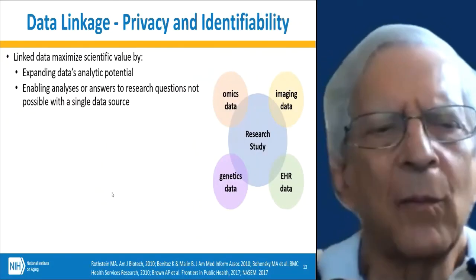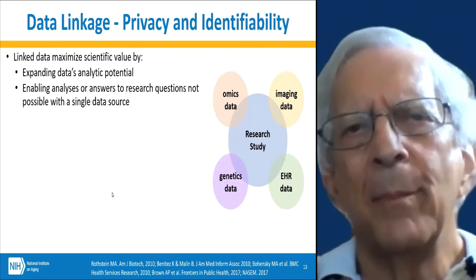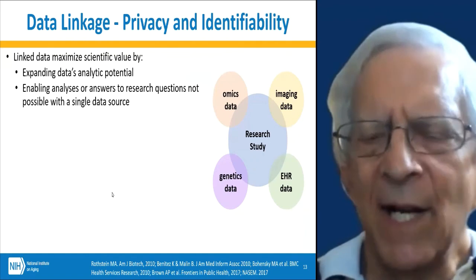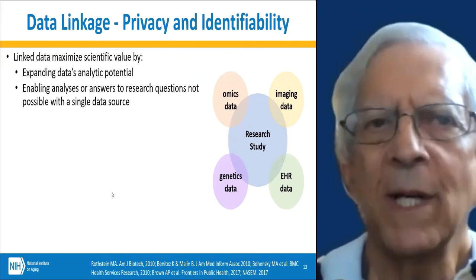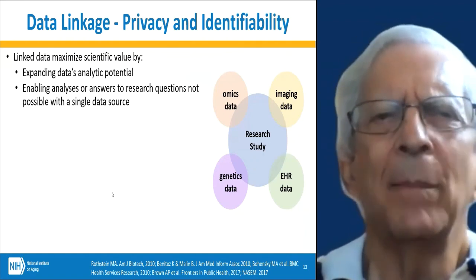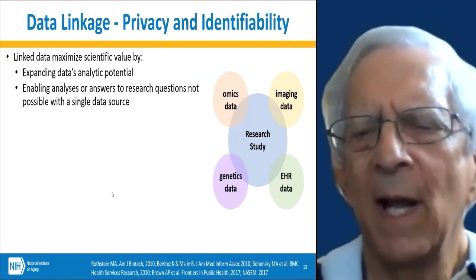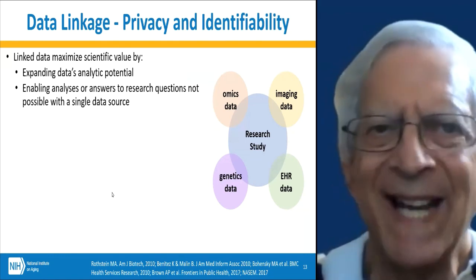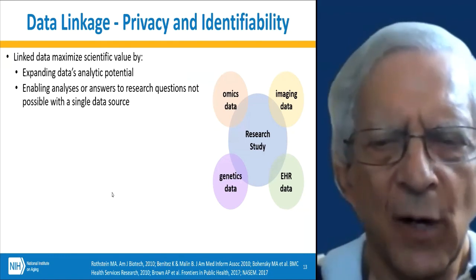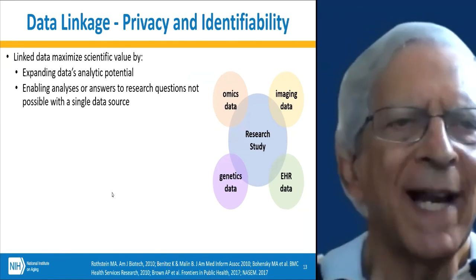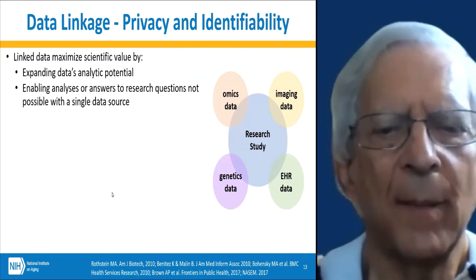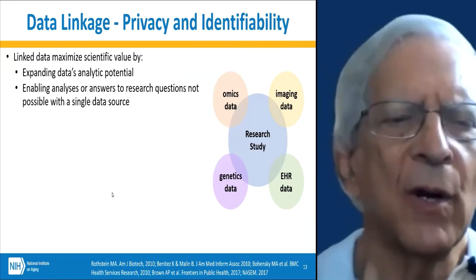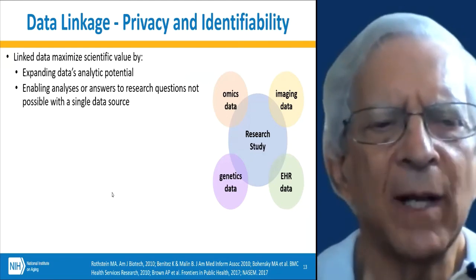The advantages, I think, we all appreciate by bringing data from multiple sources, and examples here of some of the different kinds of data. Genetics data, which is a starting point, but then omics data, the gene expression, the metabolomics, the metabolic pathways that are downstream of genetics themselves. Imaging data, very high density data themselves, and also very critical to a lot of analyses. Electronic health records, as well as some of the data I mentioned from administrative data sets. This enables analyses, of course, research questions that could not have been approached by a single study with a single data type.